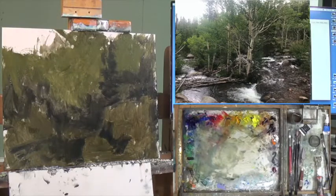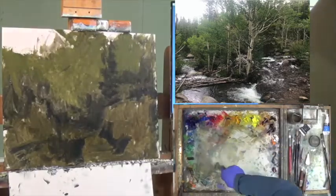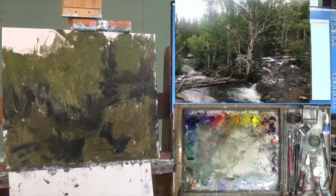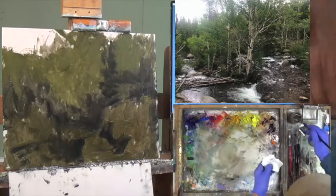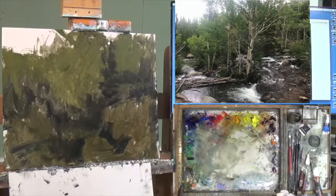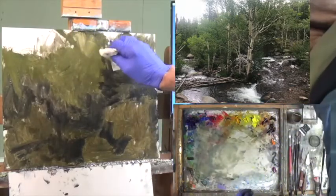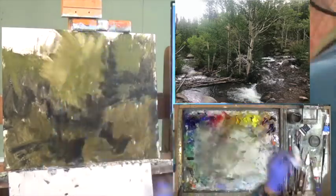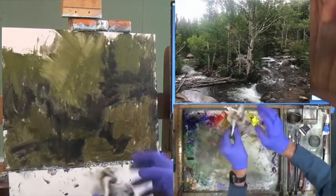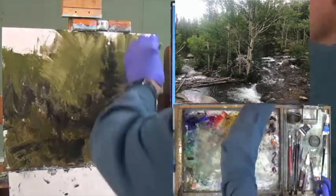It was such a negative experience that I didn't get back into painting for another 10 or 12 years. I did drop out near the end of the semester — I said, this is crazy. So I started painting when I was 40 in oils and came back to painting when I was 47. I'm keeping track of my time — I think we took about nine minutes to do this. Now I'm going to do some paper towel work where I see the lighter greens, changing the paper towel to an area that doesn't have so much pigment.